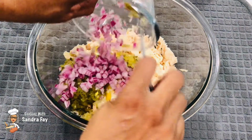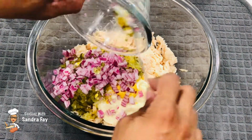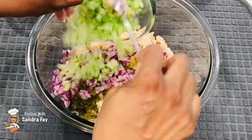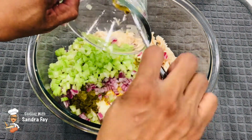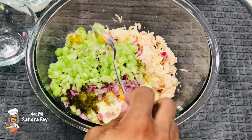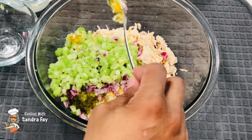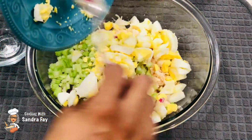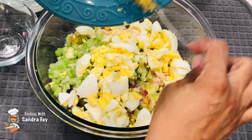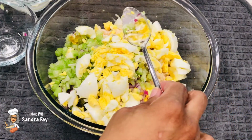Okay. Adding my red onions. Really and truly, they're purple. I'm adding my celery. Oh, yes. 1/2 cup of that diced celery. I'm telling you, that's good. I'm adding my eggs. Woo-wee. But you know what, though? I'm going to add my seasonings in last, okay?